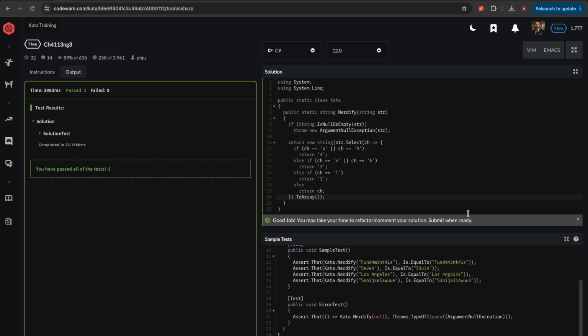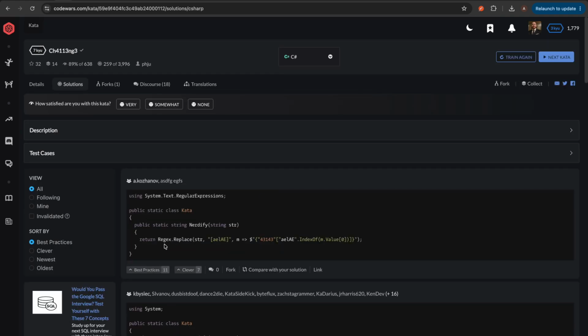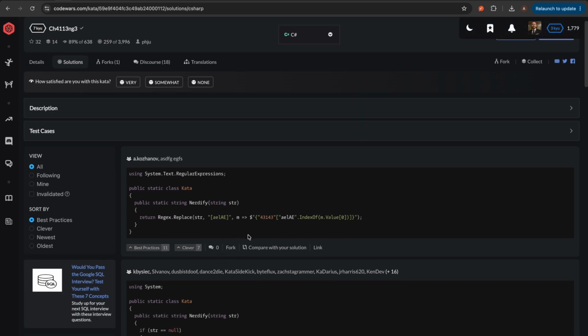Before you submit, if you want some extra credit, go ahead and figure out how to do this using regular expressions. When we go ahead to submit, I'm sure we're going to see something to that effect. So now's your chance to pause. I'm about to submit and collect my points. I'm going to leave mine like this. And yeah, you'll see this Regex. That's short for regular expressions. If you see things that confuse you, hit me up in the comments, or feel free to consult the documentation on your own.